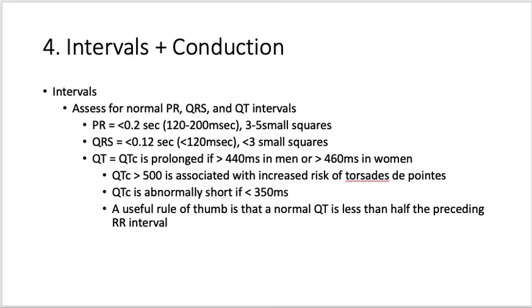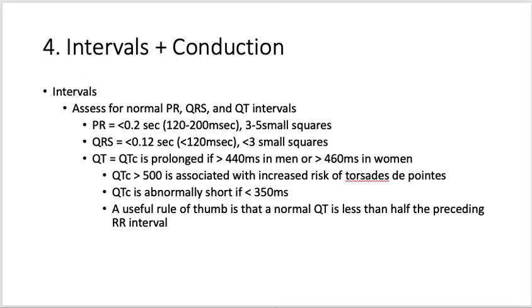QT. The printouts that you get for the 12-lead ECGs will usually give you a specific value for each of the PR, QRS, and QT. They'll also give you a QTc, which is a corrected QT value, basically giving you the QT value if the heart rate was 60 beats per minute. Obviously, not everyone has a heart rate of 60 beats per minute. So it gives you that correlated value at 60 beats per minute, because as the heart is beating faster, there's less time for it to repolarize, and that can change the QT interval. So QTc is kind of the average of what would be expected in normal conditions.